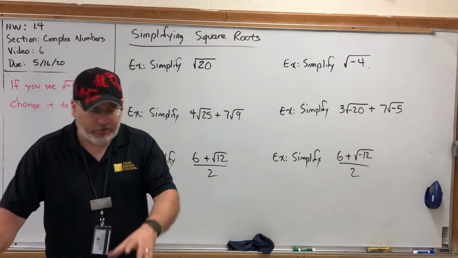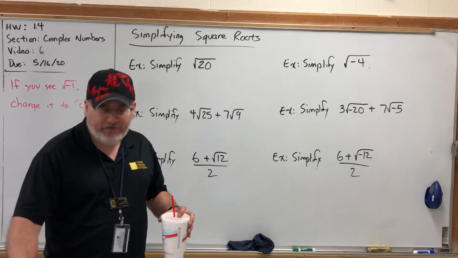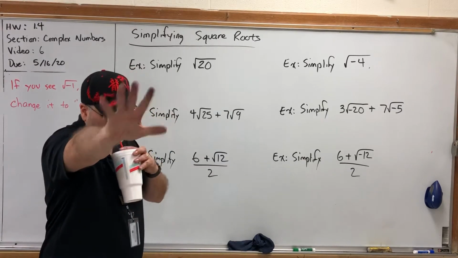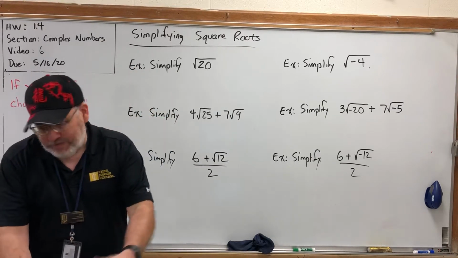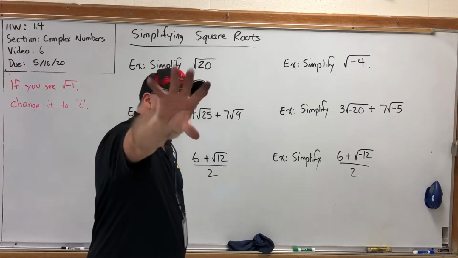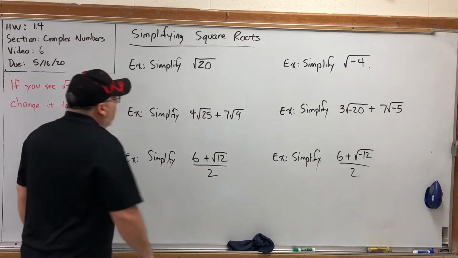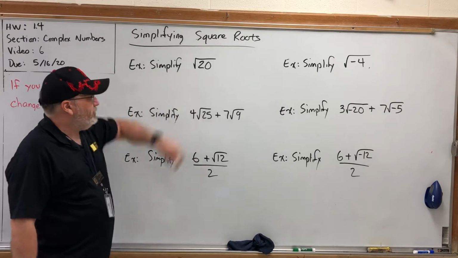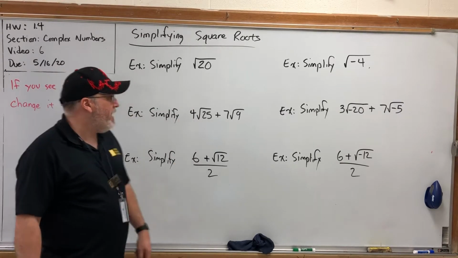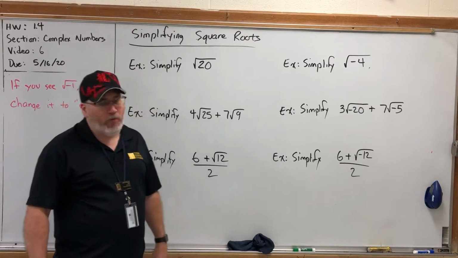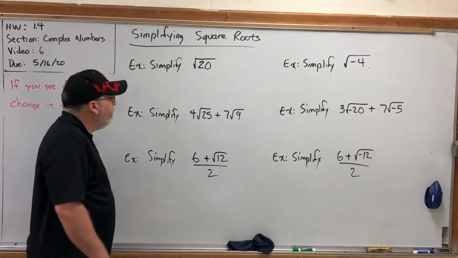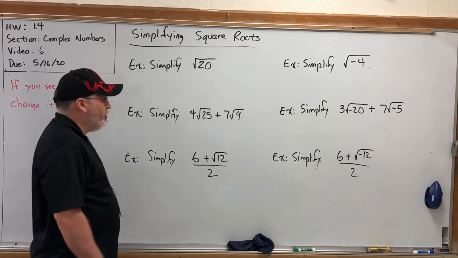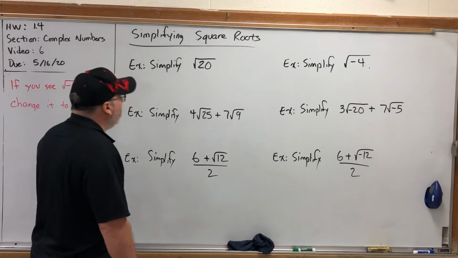Now, most of you know how square roots work. The square root of 25 is 5. Why? 5 times 5 is 25. What about something like the square root of 20? If you put that in your calculator, it will probably tell you something like 4.48. Go ahead, you can check me. If it's not that to 2 decimal places, it's pretty close.